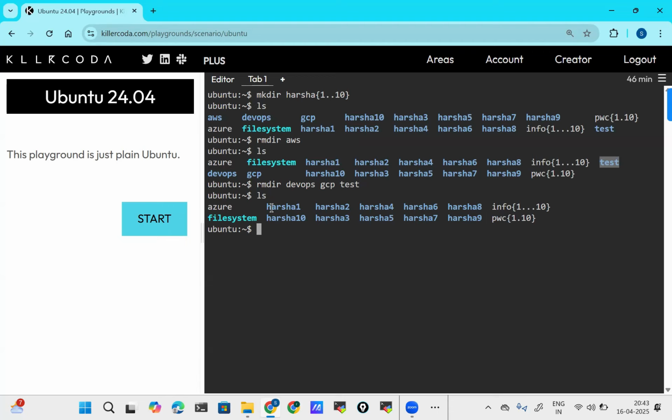Now, if you want to remove a series of directories, the command will be rmdir. The series that are starting with Harsha, right? Harsha star. It is going to remove all the directories regarding Harsha. Then hit enter. It was removed. I just have to cross check with ls. We are not having any directories here. So it is clear for all of you.